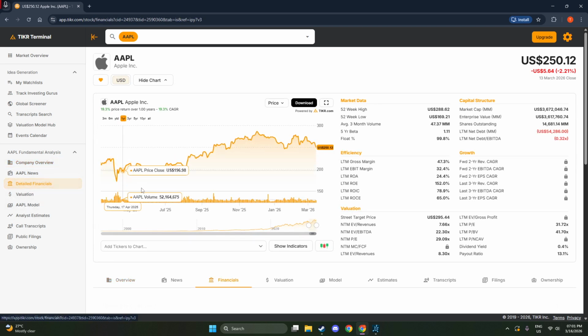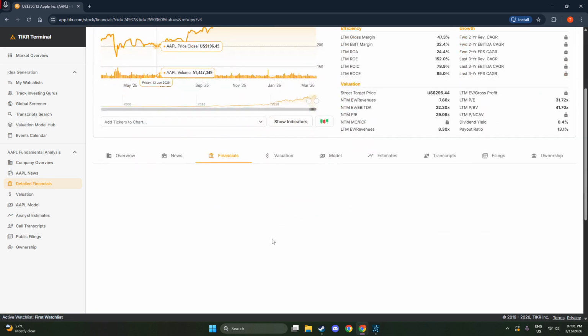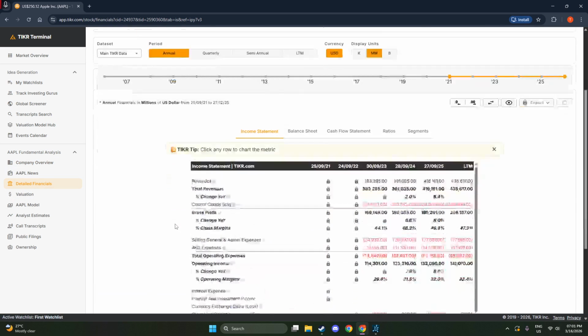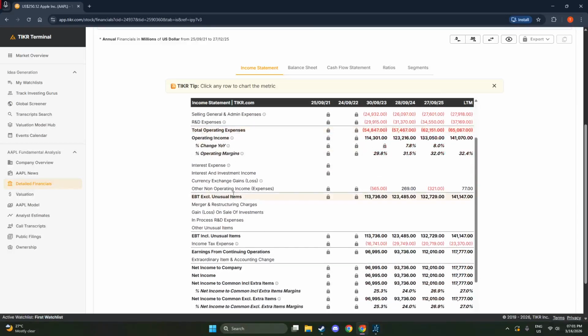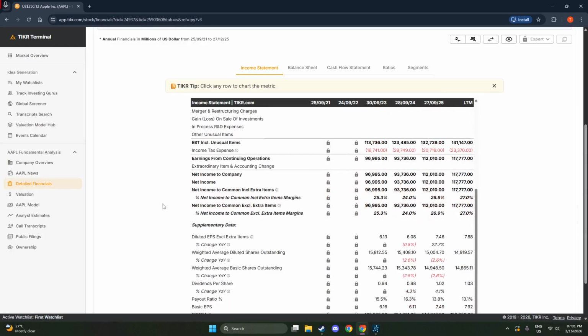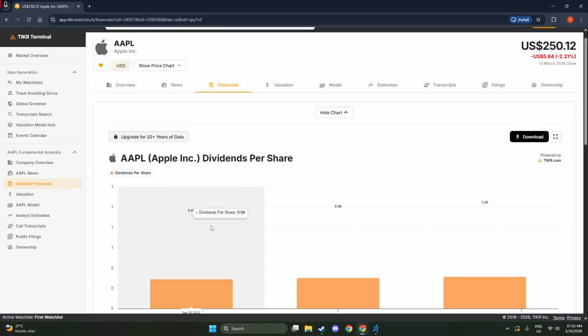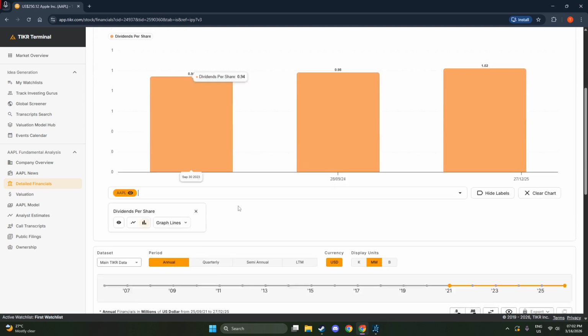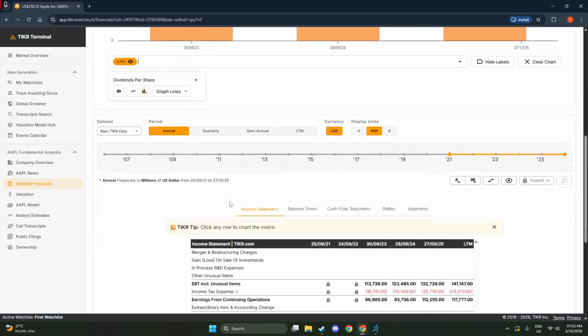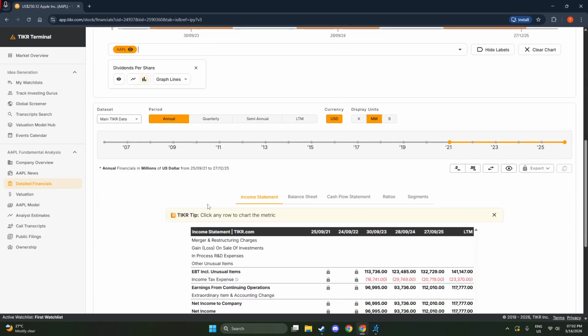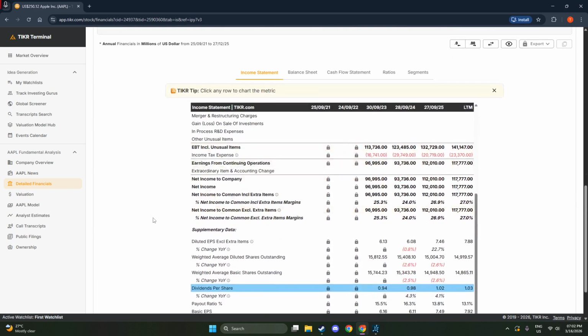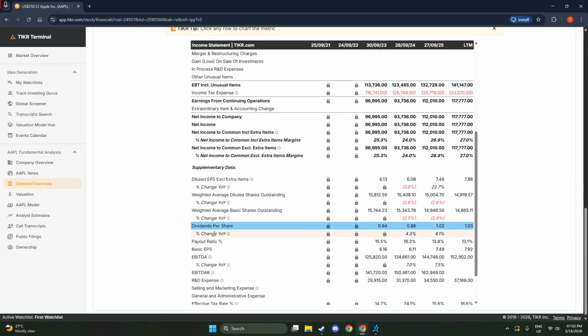You'll find a historical series for dividends per share. This shows how much cash per share the company has paid out over time. Scan the trend to spot consistency, growth, or any cuts and suspensions. A steady rising line typically signals a mature, shareholder-friendly policy. Sharp changes can indicate shifting profitability or a strategic reset.